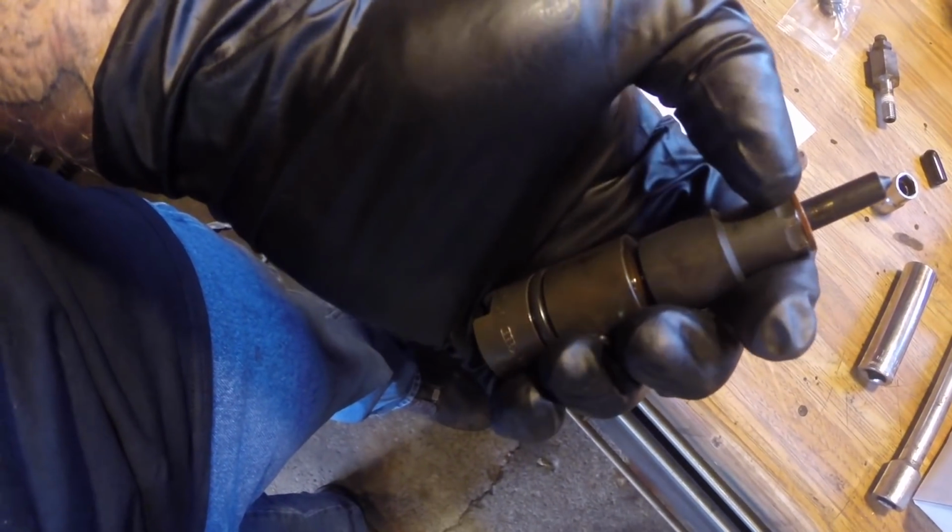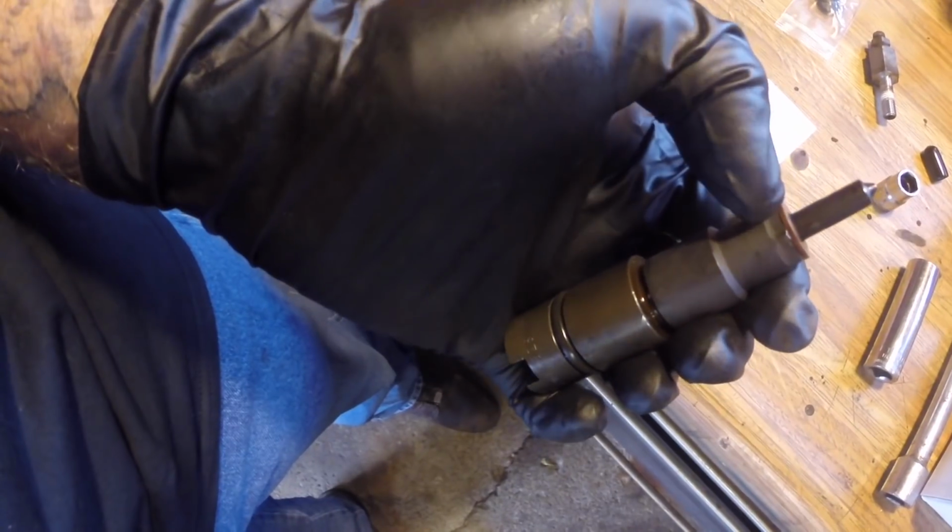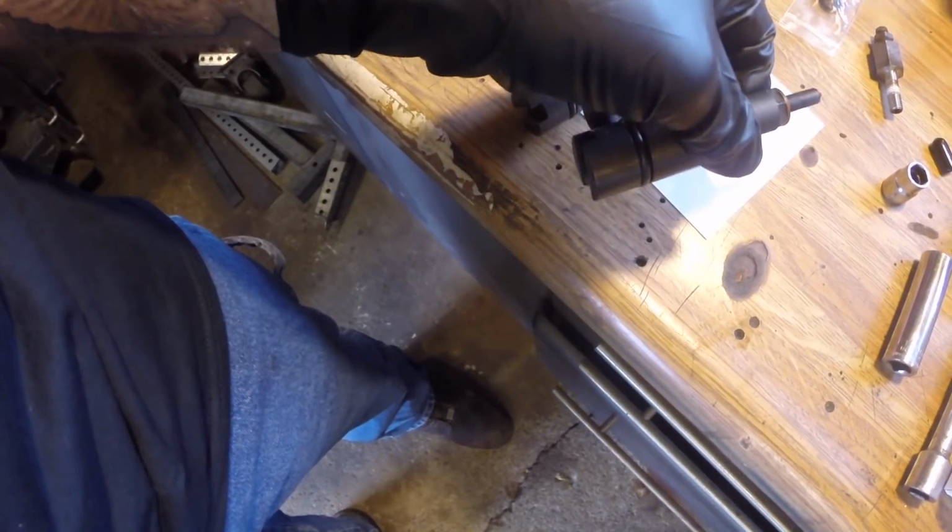When you're pulling these out, make sure all your old crush washers, the copper O-rings, come out. You can either look down inside there, but when you get back to cylinders 5 and 6, it's hard to see down inside the hole. So just look at your injector that you pull out and make sure that you have the O-rings on there. If you need to pull it out, obviously you can't use a magnet, but you can take a screwdriver with a dab of grease on it or something like that, or maybe stick a screwdriver down in there and pull it out that way. Whatever it takes just to pull that copper O-ring up and out of there.